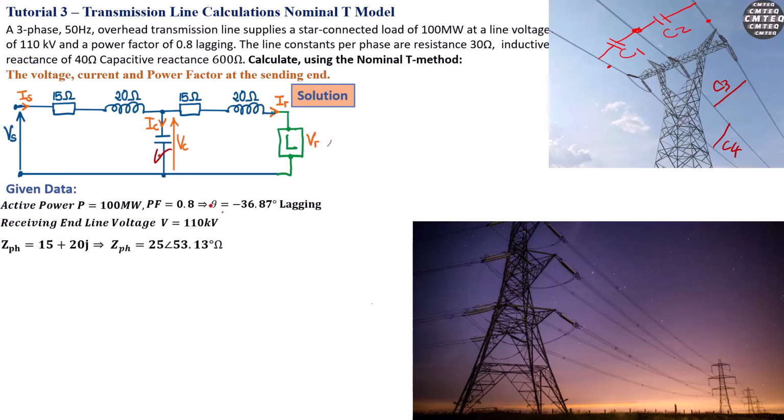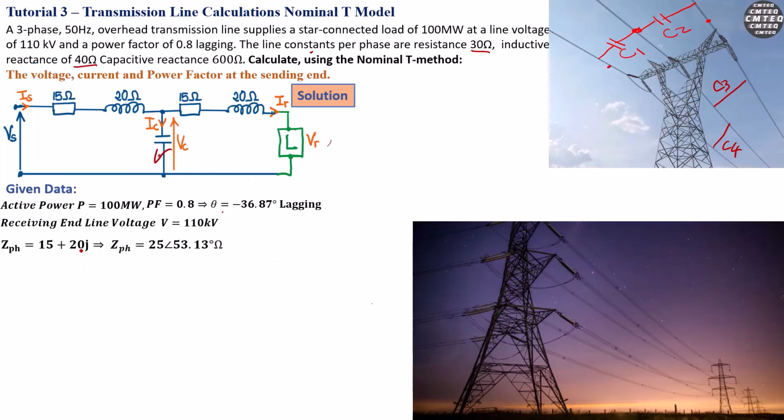Okay, now this is where it gets interesting. Now we know that the parameters of the line here were given per phase as 30 ohm for the resistance and 40 ohm for the reactance. Okay, these are the series impedance. Now because this is a T model, we have to divide it because each series impedance is going to fall at each half of the transmission line, while the capacitance of the line is modeled at the center of the line. That is why we've got the Z per phase here to be 15 plus j20. Okay, so that is for this section and this section as well.